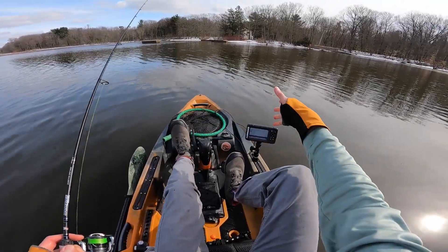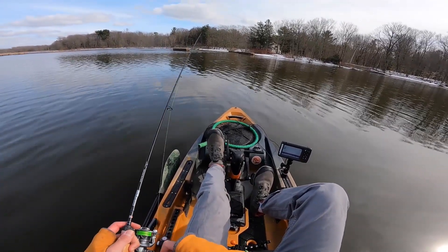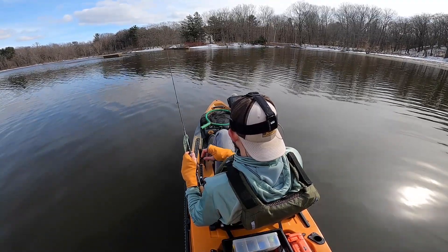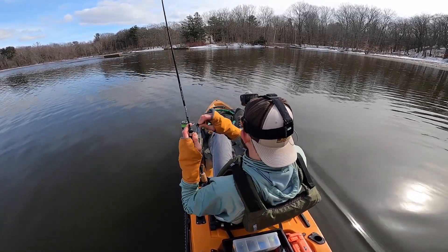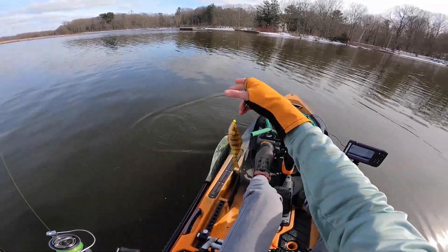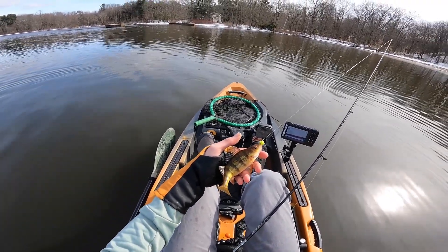It's basically just a big deep bowl — about 15 feet at the center — right around a channel swing. There's a bunch of yellow perch sitting right in the middle, around 14 to 15 feet down. I'm definitely only catching probably half the bites I get. That one pounded it — that feels like a little better yellow perch. Yeah, a lot of the bites they just don't get it all the way. They're all fat fish, all about the same length, but I'm going to take them and have fun.